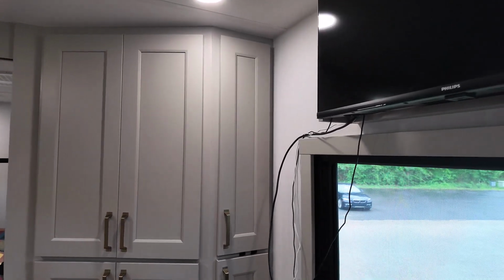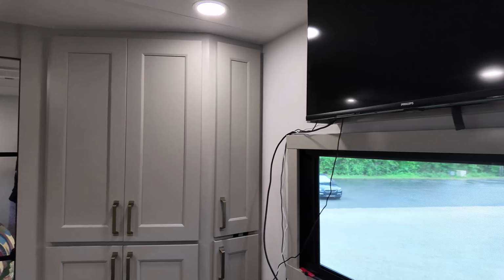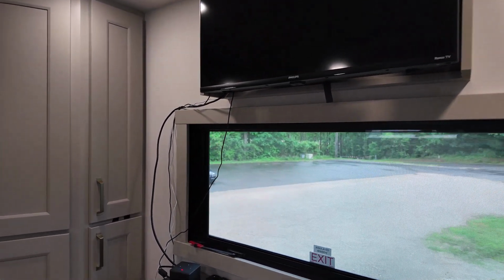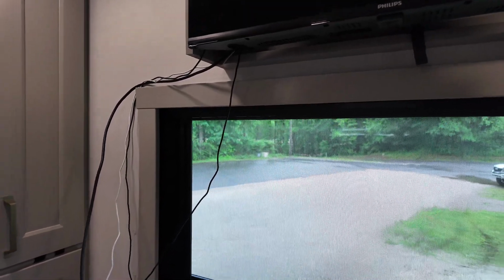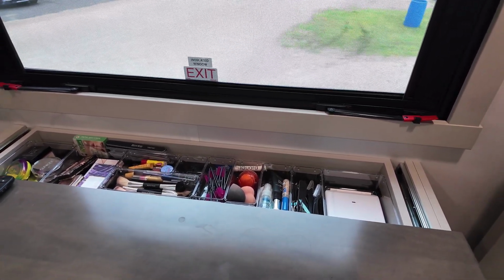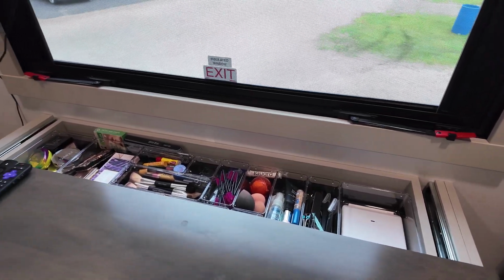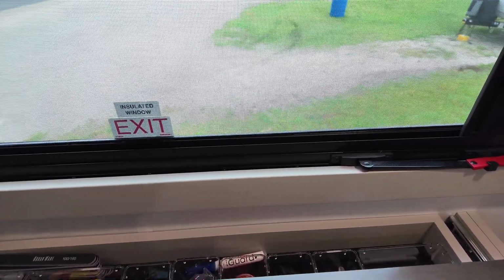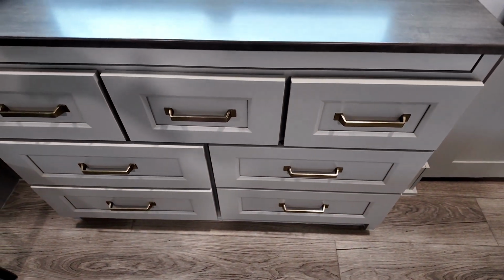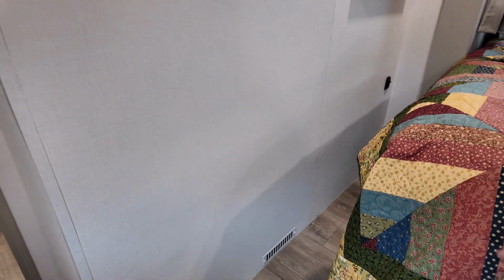So yeah, and then these little teeny weeny ones, we do have a backpack in the top one. So there's a computer pack right here. We have some extra sheets, and then on the bottom we have our Brinkley manuals and things like that so that we know where they are all the time. We're going to do something with these cables because we don't like the cables hanging out, but for now they're fine. And then inside of this top part of this drawer, the hidden drawer, is where my makeup lives. So it's always out of the way unless I'm using it. I don't really like things sitting out. So it lets me have my makeup where I can get to it easily, but not have it out where everybody can see it. Right, so love all the drawers we have. Kind of wish that they were a little deeper, but I understand why they're not. And then you also have drawers underneath the foot of your bed. Right, there's two deeper drawers under there.